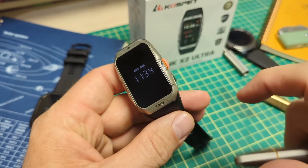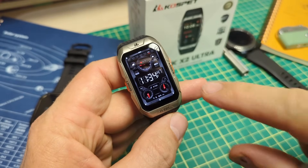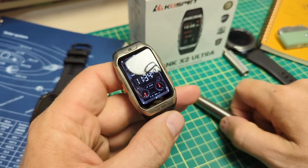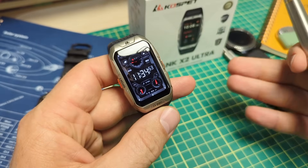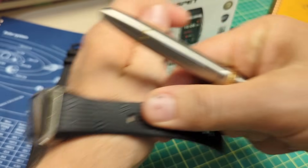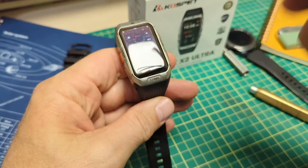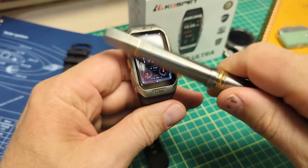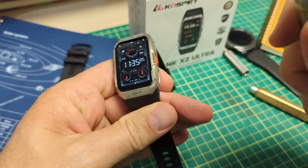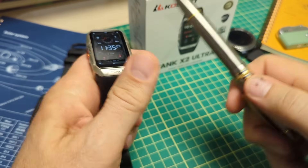The most common way you're going to mess up one of these watches is if you smack it on something. That's why I broke a really nice Citizen watch — I was in the machine shop doing some sheet metal work, turned around, misjudged the distance, and smacked it square onto a table and cracked the watch face. That's probably the most common way to break a watch — smacking it, like with a titanium pin really hard.